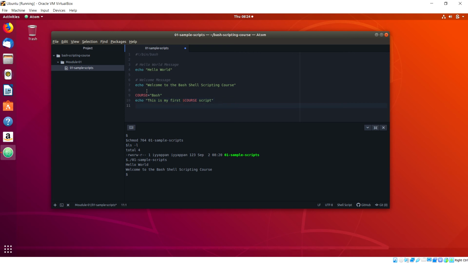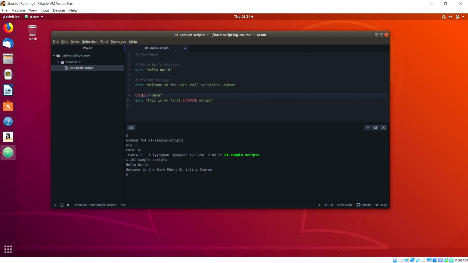Here, what the shell does is it displays the message in the echo statement and it encounters the dollar sign. This dollar sign indicates a variable, and going back to line number 9 where we have declared course, the variable name is course.